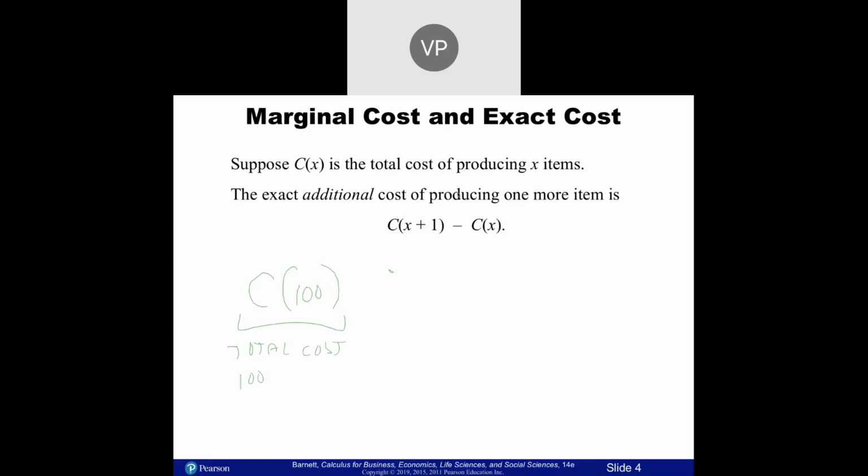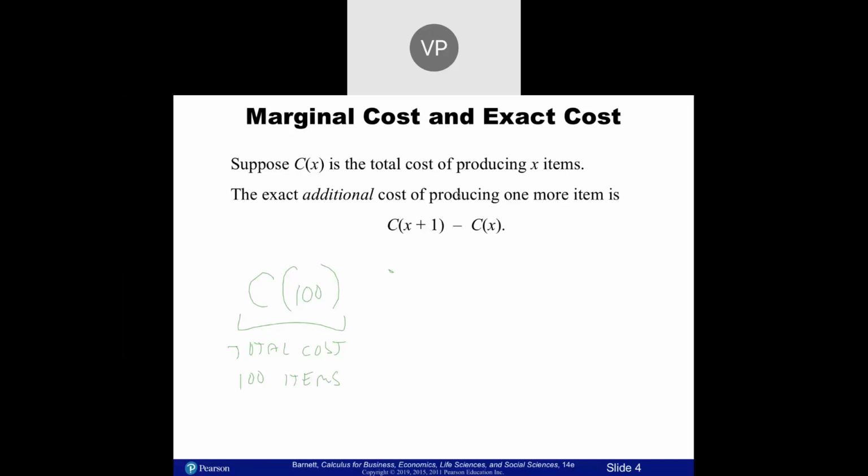What this is going to be is the total cost of making 100 items. As you know from our examples, in the beginning it's very expensive. And I use the example of like if you're printing a custom t-shirt, you have to pay this special artwork cost or screen printing, the making of the screen cost. The initial stuff costs a lot to make the first item. Then if you just produce another shirt, they just use the same stuff and then they don't have to keep charging every time. So the first one costs a lot, but as you get more and more, that's why you see that the cost goes down. It's the same kind of example here.